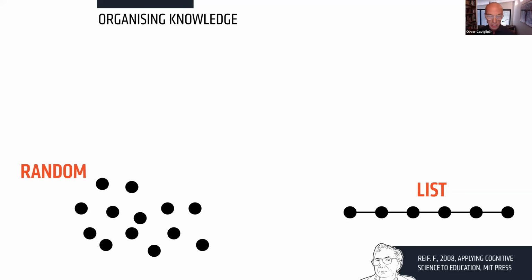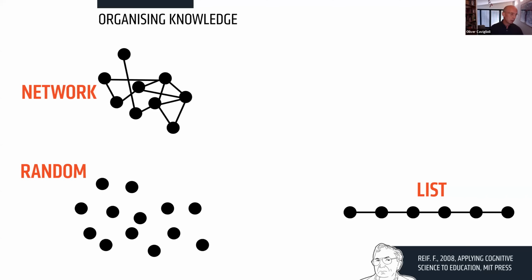My view now, considering it for a number of years, is that knowledge organisers provide the ingredients, and ingredients on their own, without a recipe, are just ingredients. There's no connection. They don't interact with each other. So we'll see how that can happen with our next structure. It's a network. And in some ways, networks are very accurate because they show us all the potential links there are between items. But the trouble is they're so idiosyncratic that in terms of efficiency for memory, Frederick Reif says they're quite inefficient because each bundle has to be recognized and identified and retrieved as an individual conglomeration.